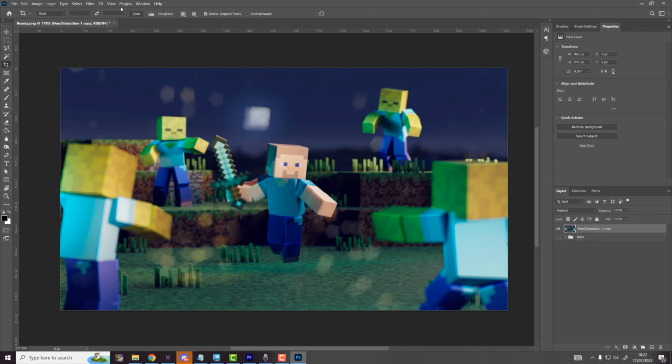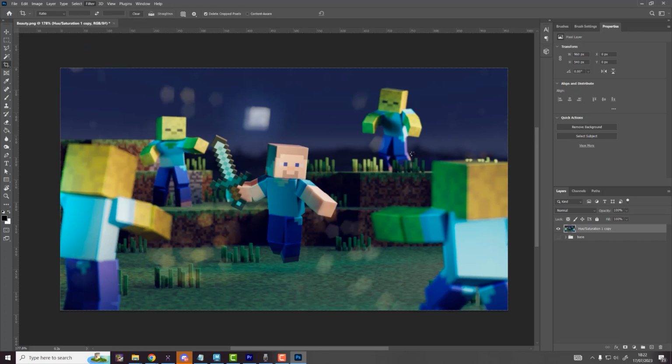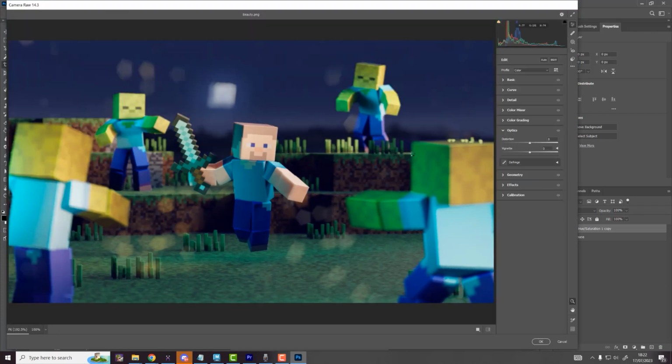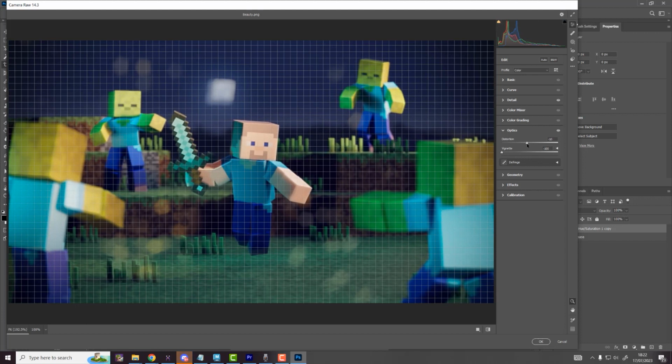And let's go ahead, filter, camera raw filter, and let's go again with detail, a bit of sharpening, remove some of the noise, optics, let's create some vignette, and some lens distortion is never bad, it makes it more cinematic.